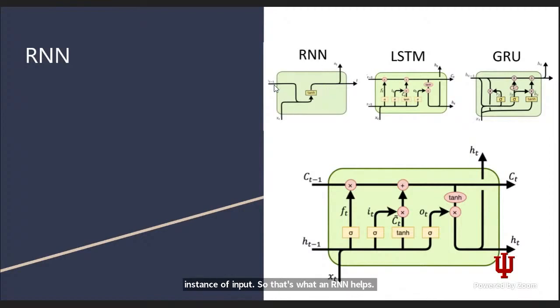And you can see that it has those two things, where one is the input and the second thing is what comes out of the previous sequence. So both those things are taken into account when you do the prediction.